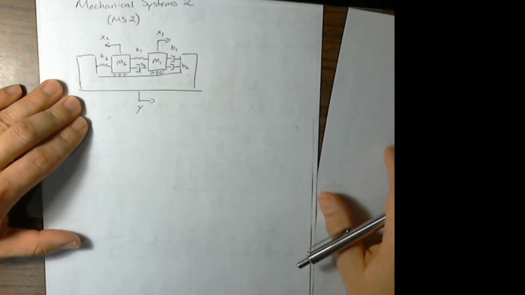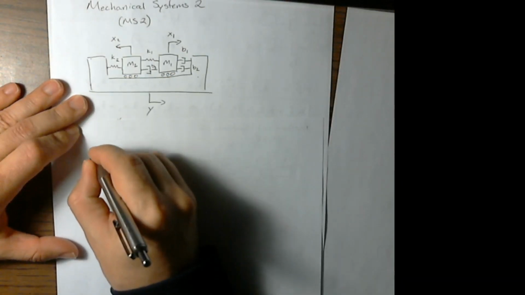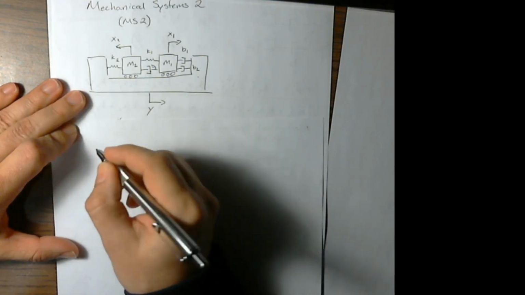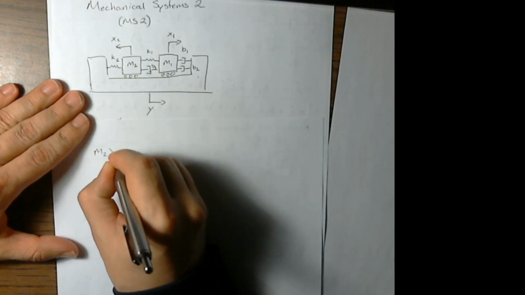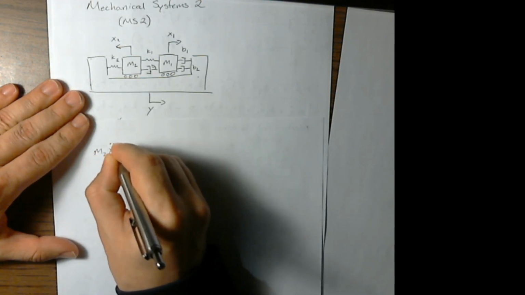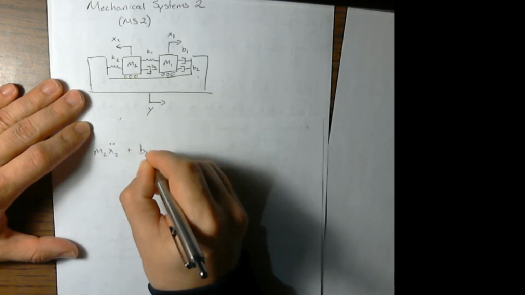We still need to plug in and substitute and do everything all at once. Let me just make a quick prediction of what the answer is going to be. I bet, if I wave my hand and look into a crystal ball or some nonsense like that, so m2 x2 double dot plus, I predict it will be this.